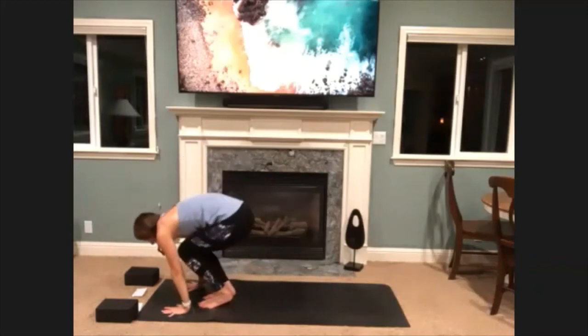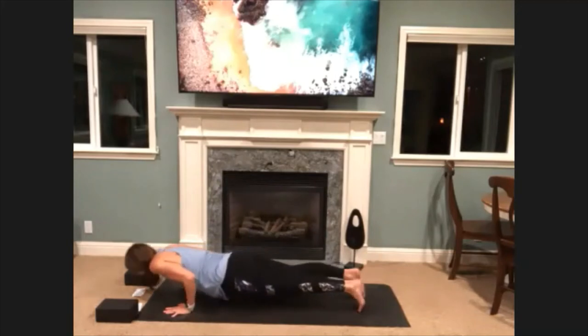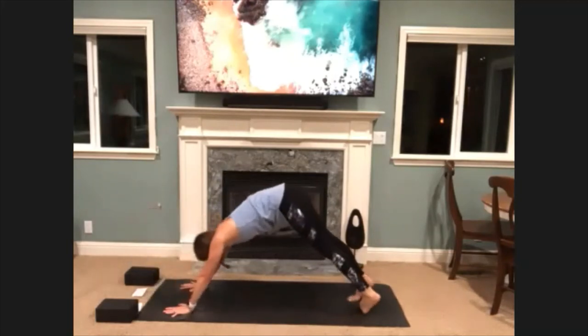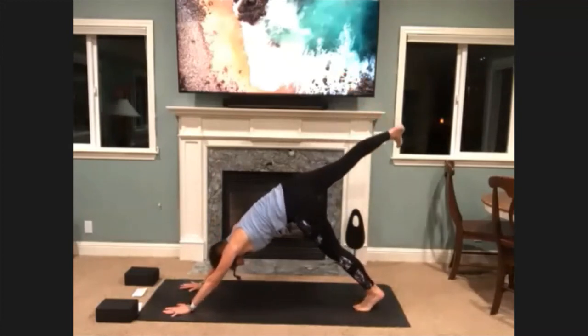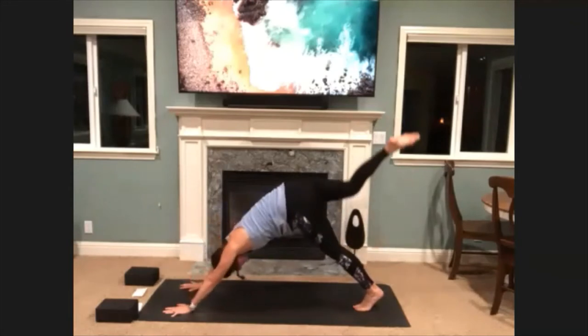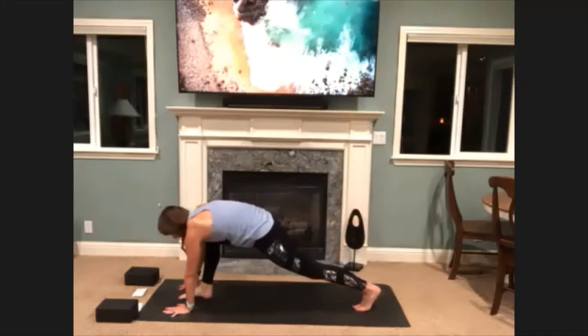Exhale, hands to the mat. Step or hop back, chaturanga dandasana. Inhale, arch your back. Exhale, downward facing dog. Inhale your right heel up. Exhale, tap your elbow or the ground with your knee or toe. Inhale, leg up. Exhale, bring your right foot all the way forward.